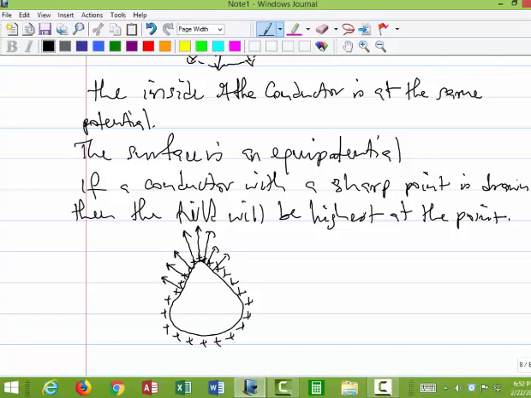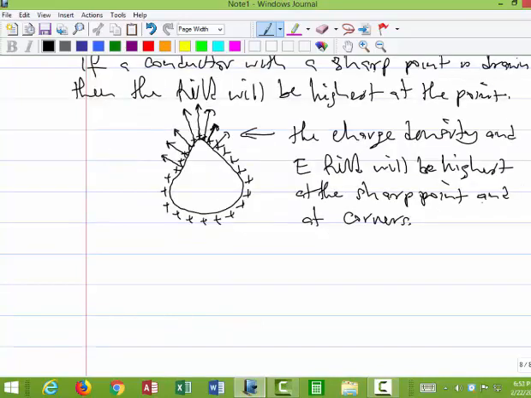That means that if you draw equipotential lines, they're going to be much closer together and more densely packed. So we can leave it at that. The field is strongest at the point. So the charge density and the field tend to be largest at the sharp corner. Let's go on to the next section, which is capacitance and capacitors, 29.5.